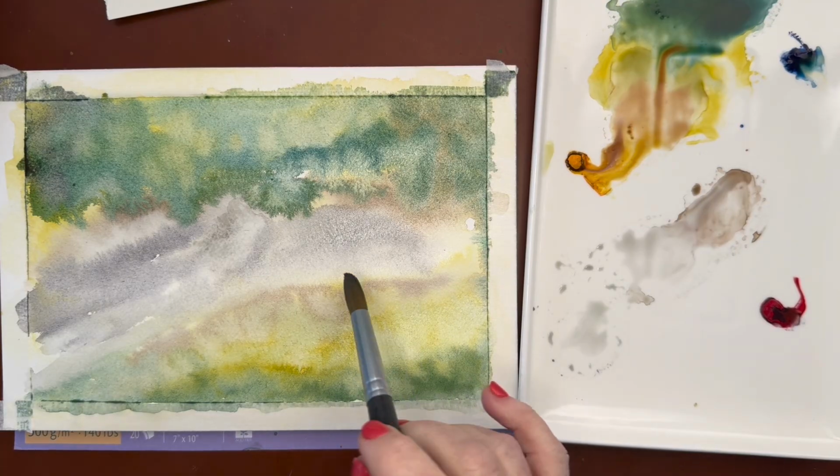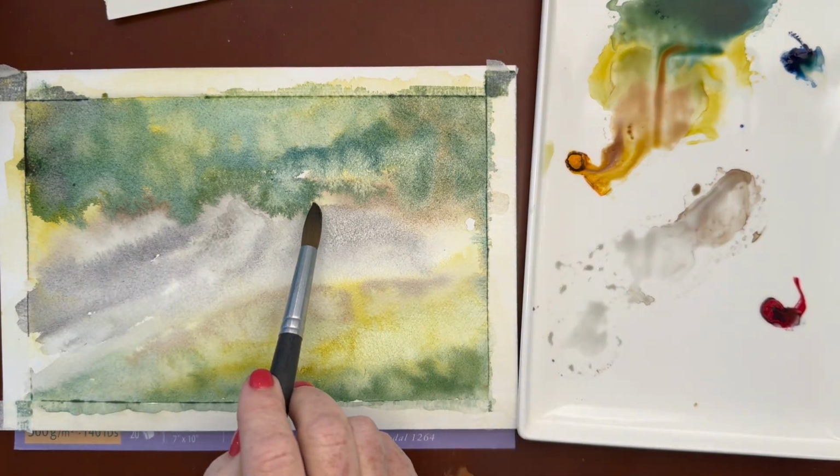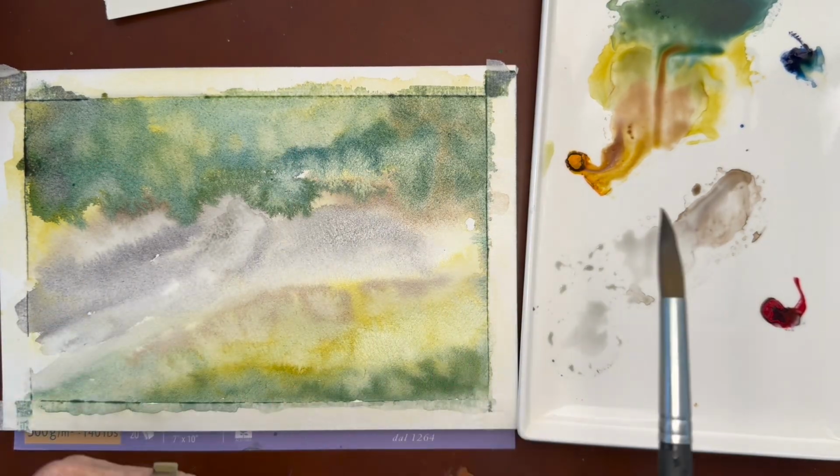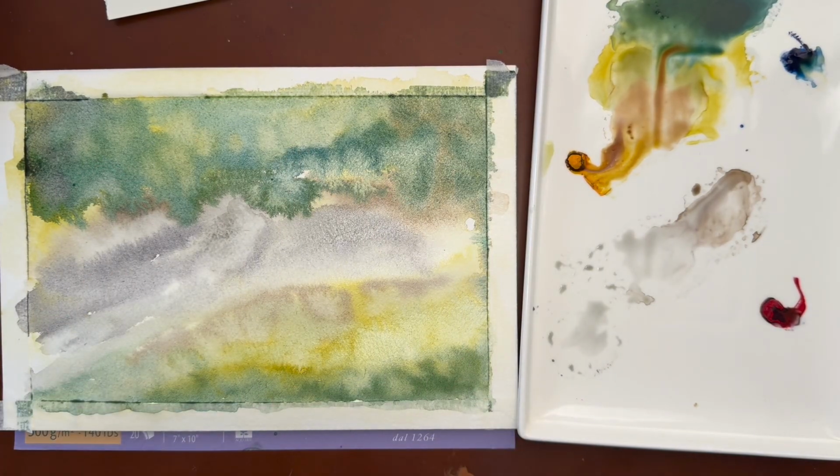Okay, while it's drying, I do need some darker darks because I need to get darker in here to really give that impression that we're going back. So let's go ahead and mix up some more of the gold gray.